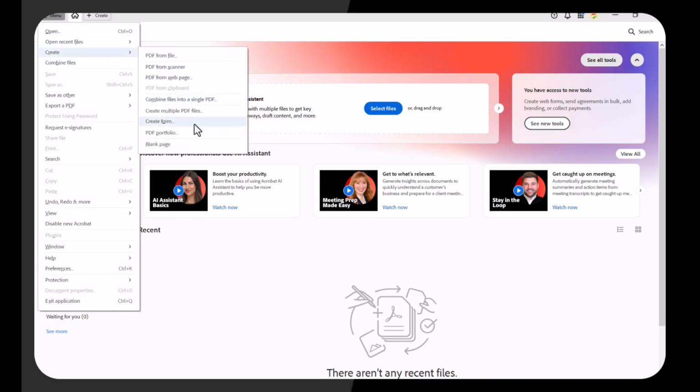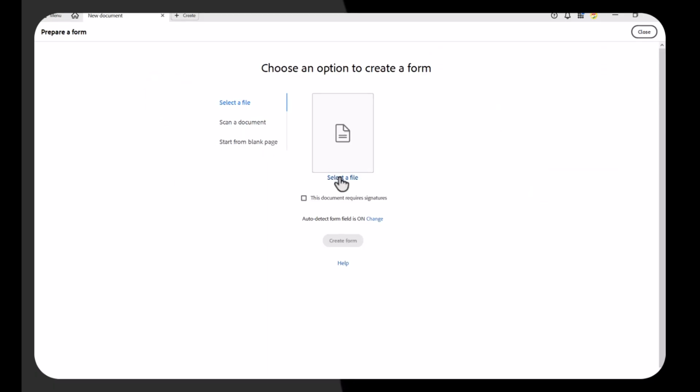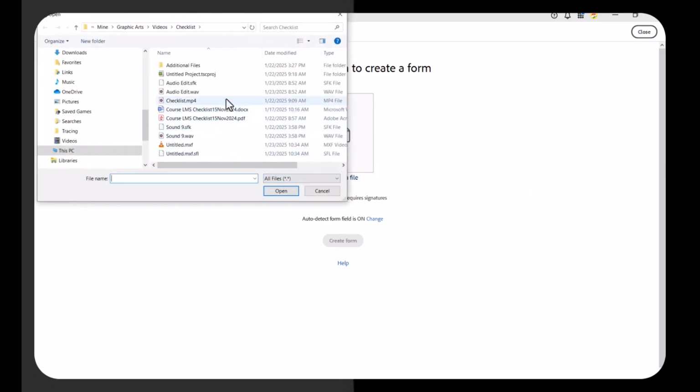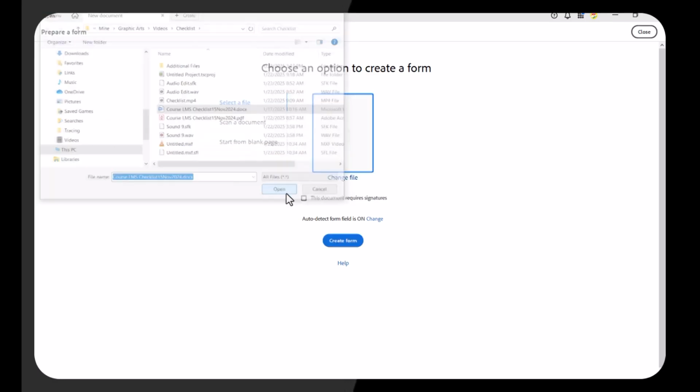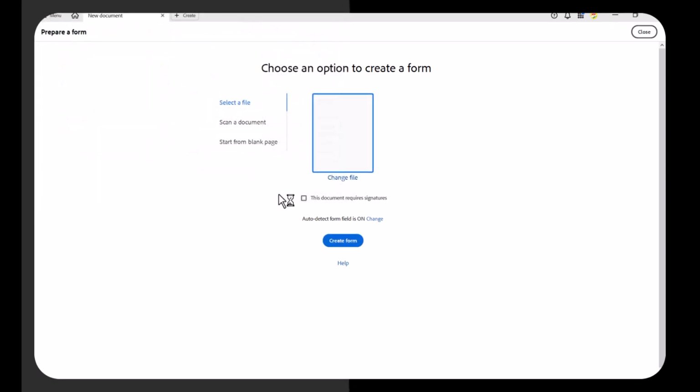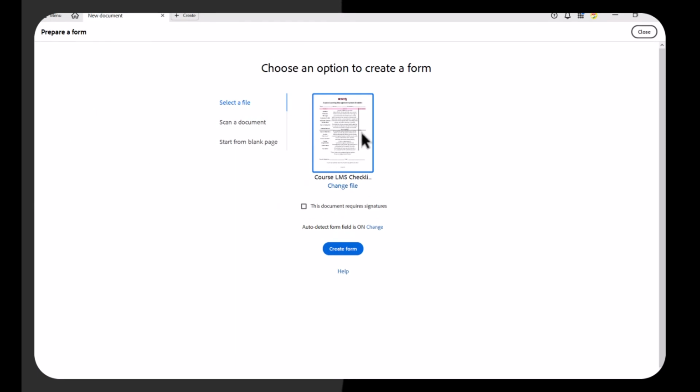Click Select File and select the exact file from which you wish to create an Acrobat form. When loaded, a depiction of the file will show in the window in the center of the Form option page. If this is not the correct file, click Select File again and pick another file. Click the Create Form button.